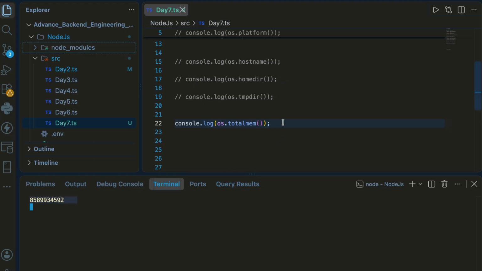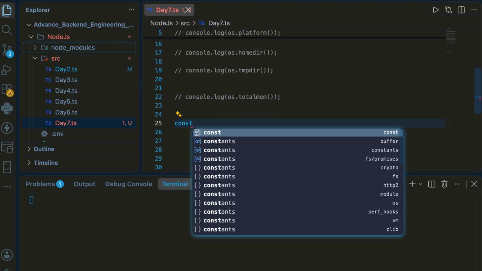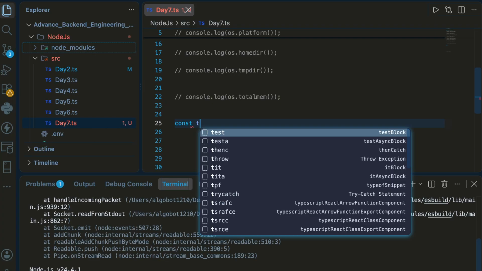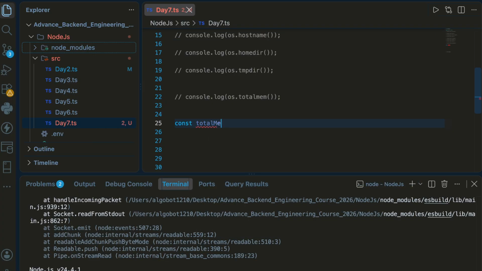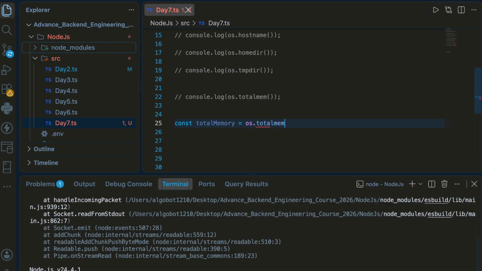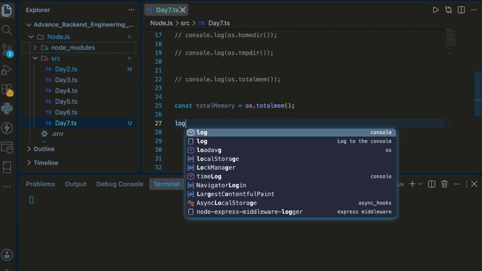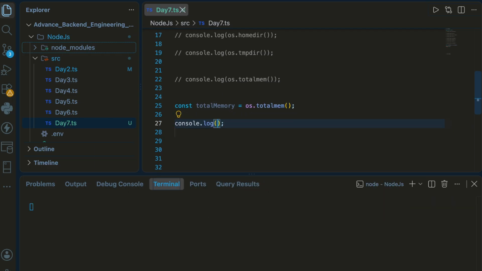For that, let me first comment out this, and I will say over here const, let's say, totalMemory. Then I will say os.totalmem. Okay, then I will simply console.log this.